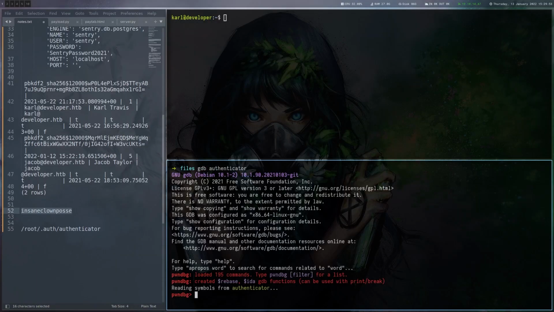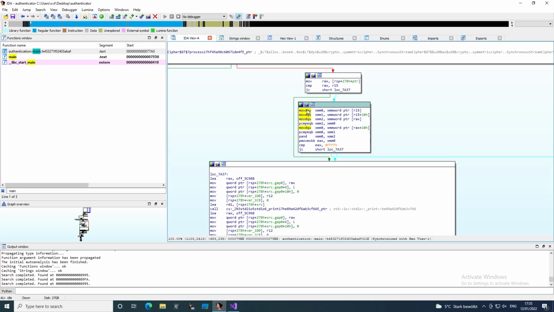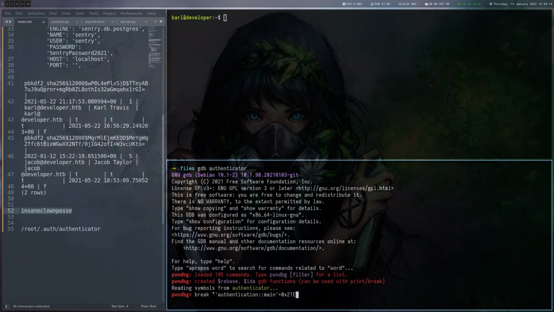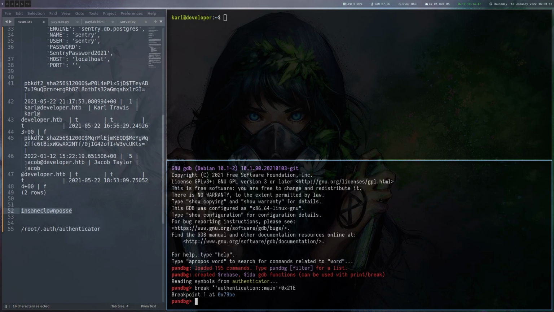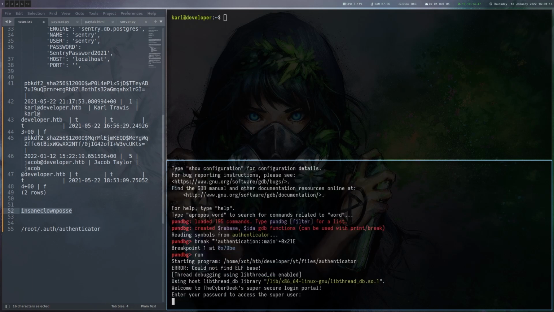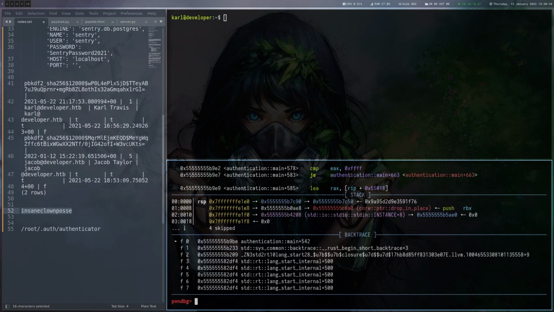Now we want to break at the position we just saw. So let's look at what this offset was. And we can see in IDA it's 21E. So let's try that just like that. And now we run it. You can see we need to enter the password. And remember, we assumed it would be 32 characters. So let's enter something with 32 characters. I just chose zeros here, but it doesn't really matter. You can use anything, right?